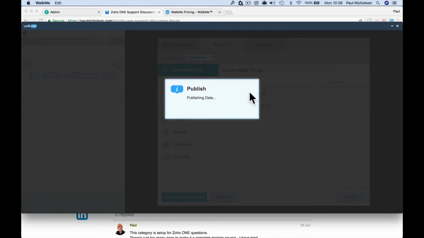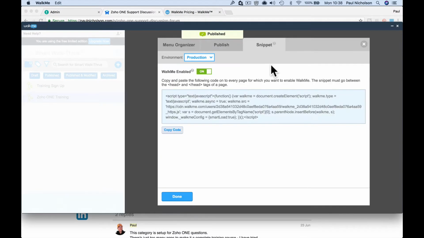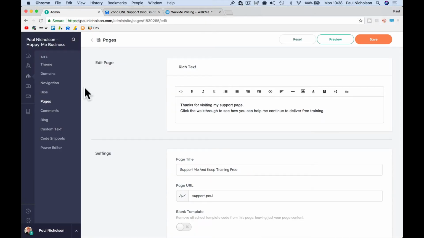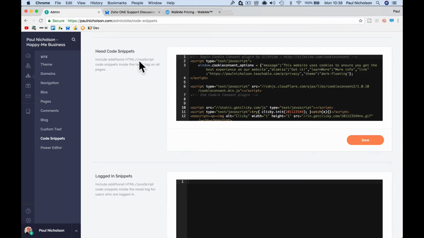So what you also have to do as a step is on this snippet, you have to grab this snippet and put it wherever you, in the header, you have to put the header tag. So usually that's where you've put your Google Analytics code, you've put some custom code for your live chat, whatever it is, your header information. On mine, obviously I've got a Teachable website, so mine's in Teachable code snippets and then header code snippet.